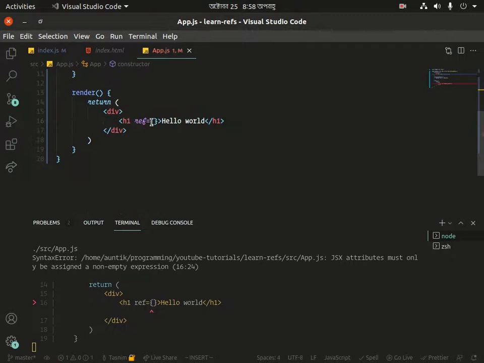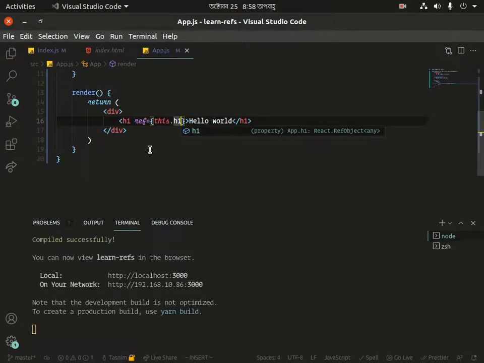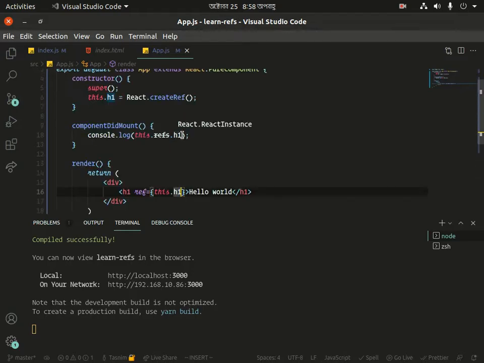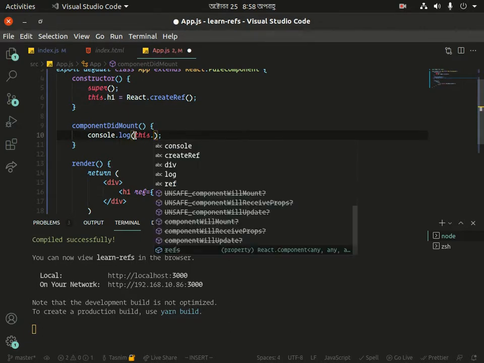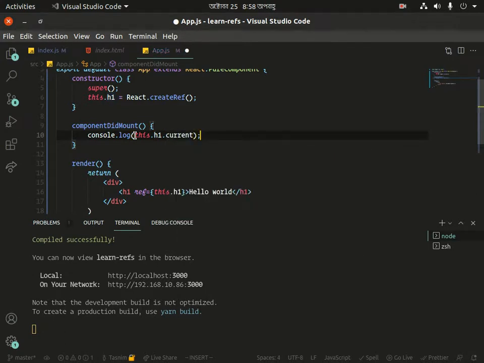Now you want to say here this.h1. Now if you do this.h1.current, all of that createRef thing is going to have the current object inside of that.